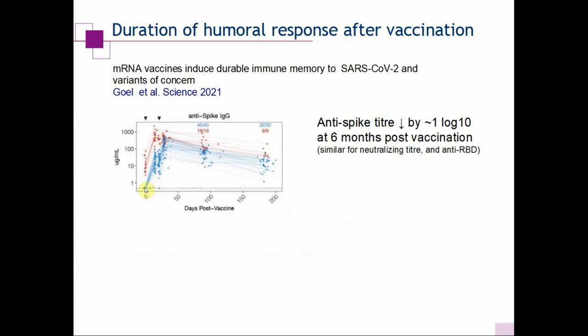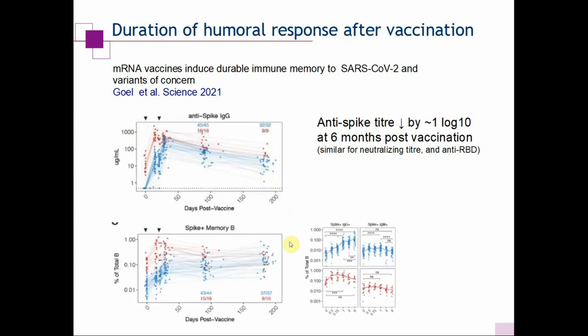If you're not infected and get vaccinated, the amount of antibodies you get is at least as high as, in fact even higher than, what you get after an infection, because these are the 2 vaccine doses. So after 2 doses, if you've been vaccinated, you've got much higher antibody titers than if you've been infected. But then afterwards, you've still got this decline over 6 months.